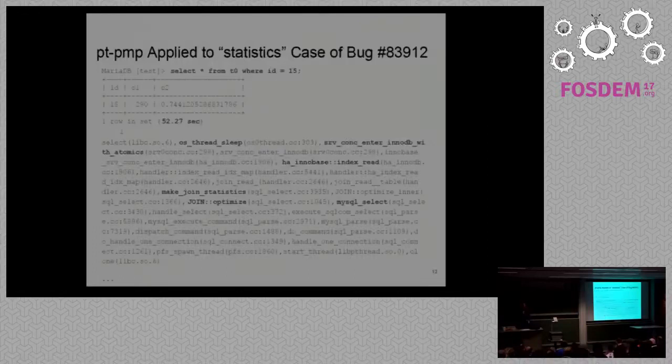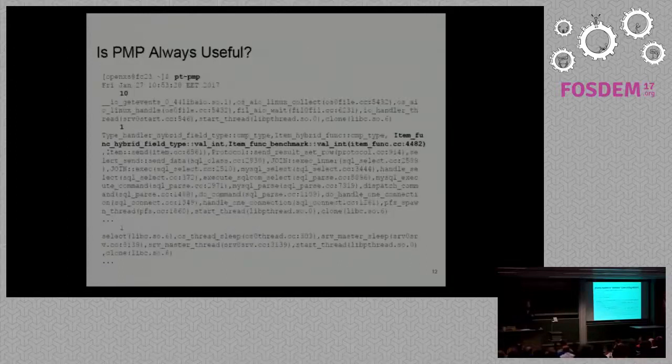So in PTPMP, you may find out that, for example, with that statistic state, in one of the cases that I reported, actually we are waiting, sleeping, and trying to enter the InnoDB queue. Why? Because we were running with limited concurrency. So we had many long-running threads that were all busy, and our statistic state, while jumping into the statistics, was trying to access the index to find out how many rows it will get, one row. It's stupid, but this is how MySQL works. It's just diving into the index, trying to find out, and it hangs there because it cannot get the results from InnoDB. If you do the same select from a MyISAM table, it works instantly. But in InnoDB it hangs, and already the poor man's profiler allows you to see that.